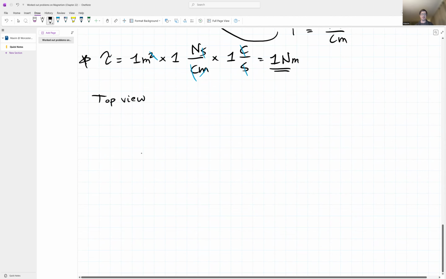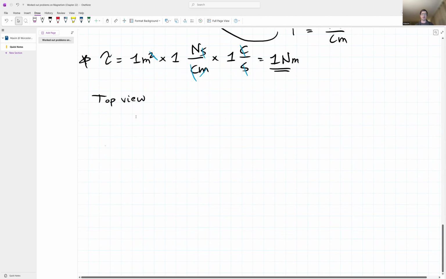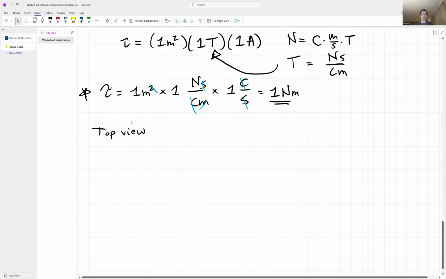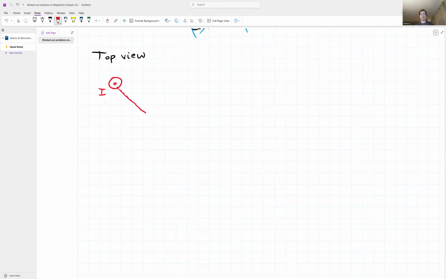From the top, the wire that's going up is going to now be coming out at us. So this top wire is going to come out if we look at it from the top. So there's a current coming out. It then goes along that top bar, say this way, and then it goes back in here on the other side of the loop. And the center of rotation is like here.